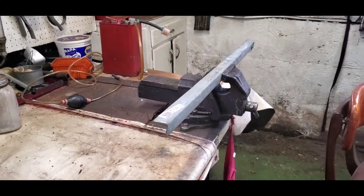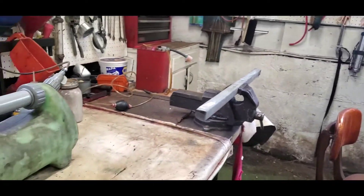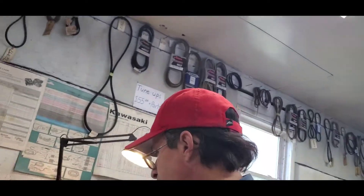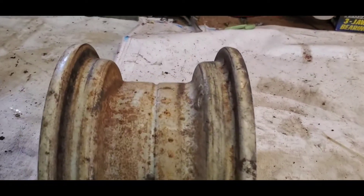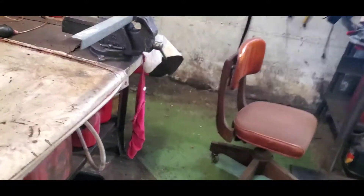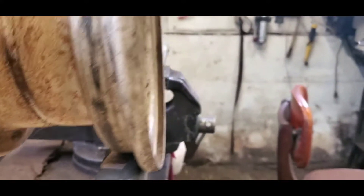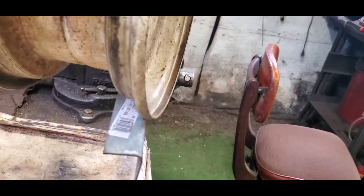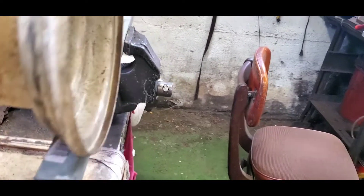What I have here is a piece of angle iron — about inch and a quarter — and that's about the width of the top of the railroad I have. Now most of the time you'll find a rim like this with sides like that. This would work, but my problem is you don't have as much area of the wheel on the track. The flange would be right there — that would work.